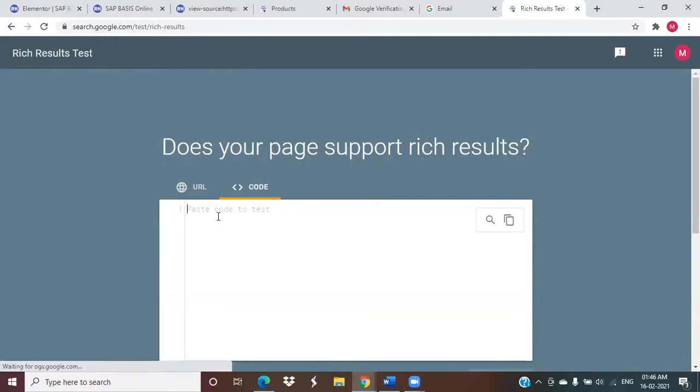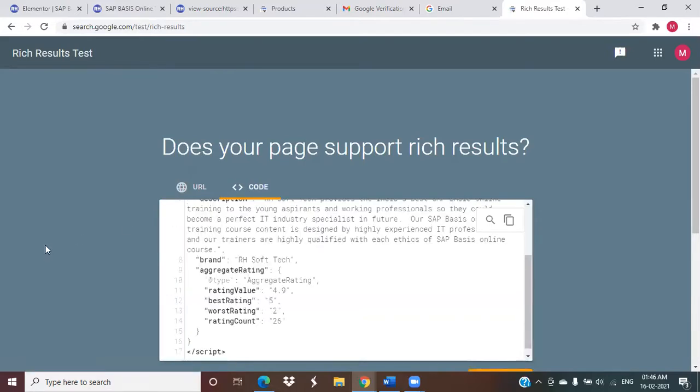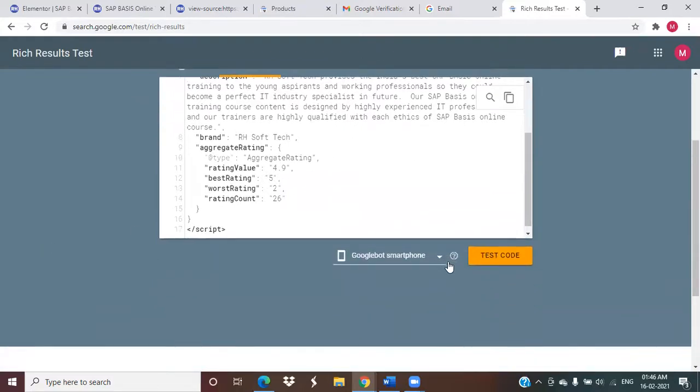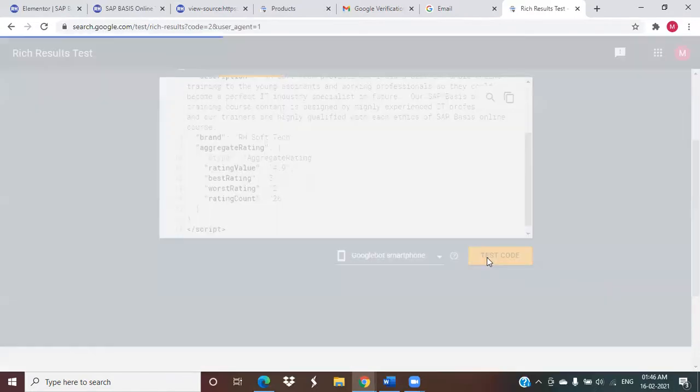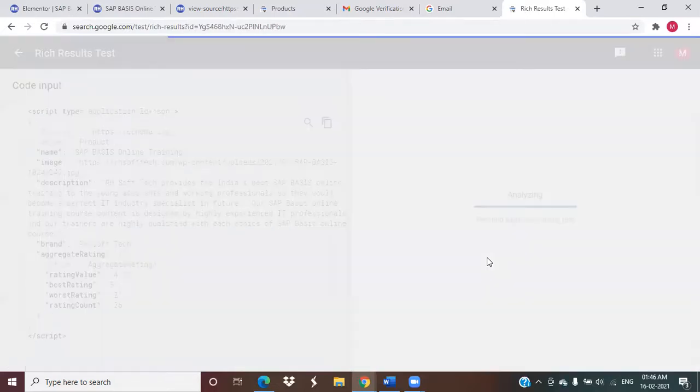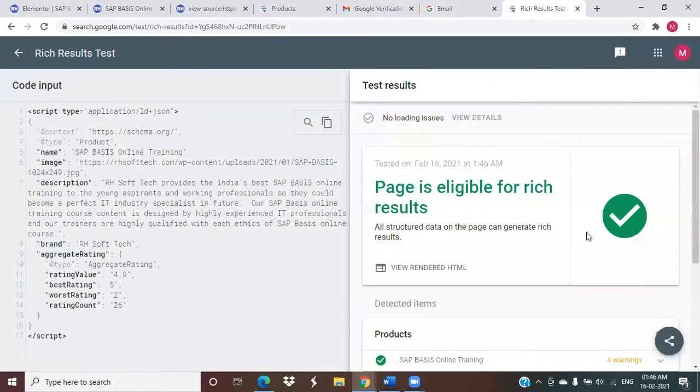This is copied. Test code. See, the analysis is going on. The page is eligible for rich results. That means we have embedded the right code. So you have to make this check before pasting it to the website.